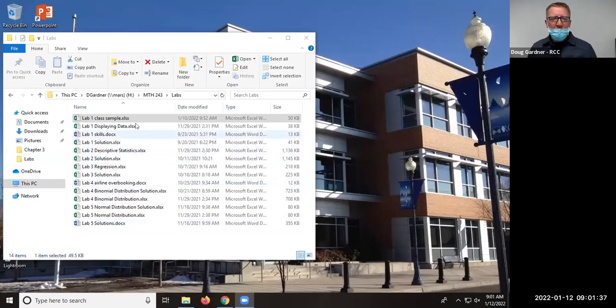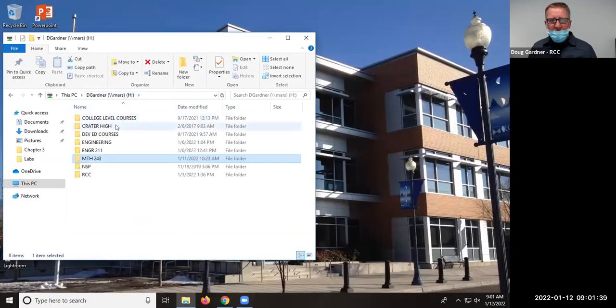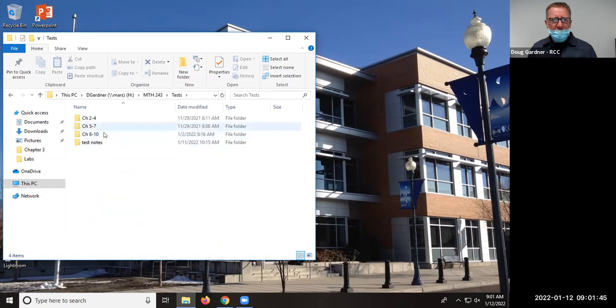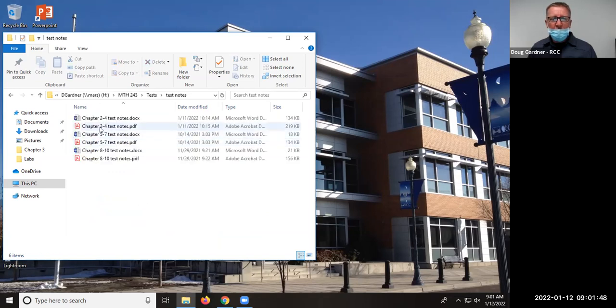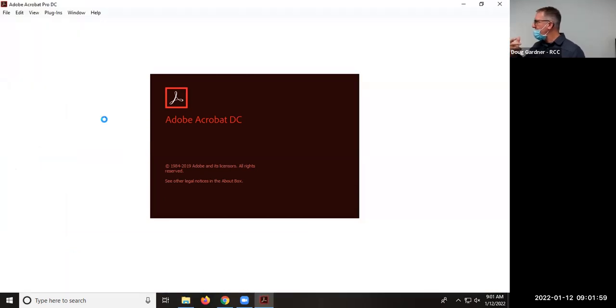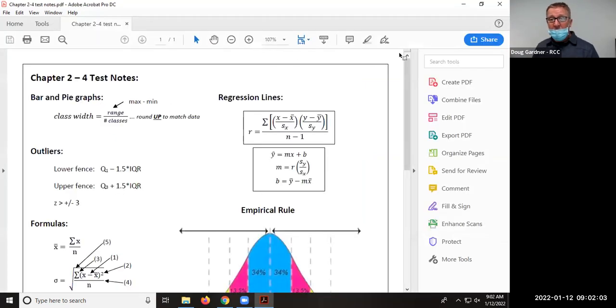So I just want you to stare at something on that note sheet. I'm going to pull this up really quick. And you might notice the label on the top of that. I think it says this is your chapter 2 through 4 test notes. I've mentioned before that I don't expect you to memorize stuff like formulas. There's no point in memorizing a formula. We have cell phones, right? I can just say, Siri, what's the formula for standard deviation? And I'll have it in front of me in 2 seconds. What I want you to be able to do is think, reason.